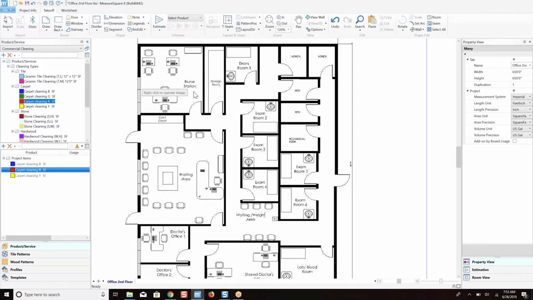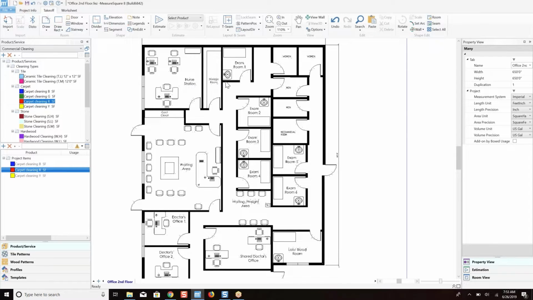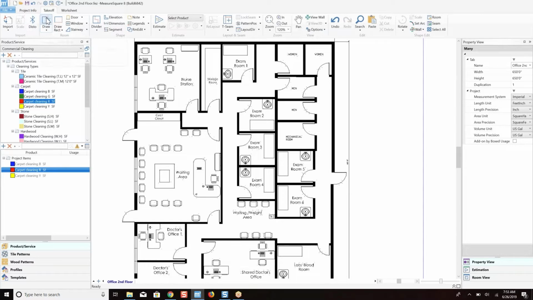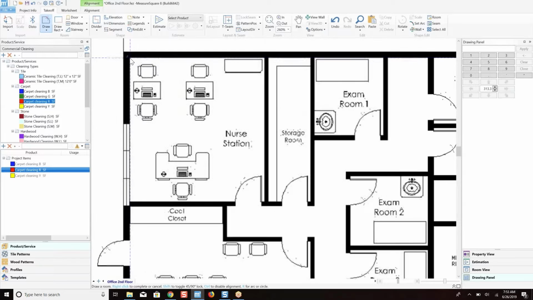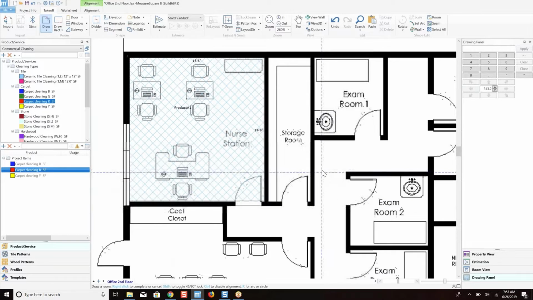So I'll go through and trace these all out and show you some shortcuts to leverage our takeoff software that commercial users will generally use to do this as fast as possible with great accuracy. So I'm going to click on the draw tool at the top left, zoom in to this room, and I'm going to left click at the top left and then hold down my mouse. So my button is held down, drag to the bottom right. Once I line it up, let go, and it'll trace out that room.